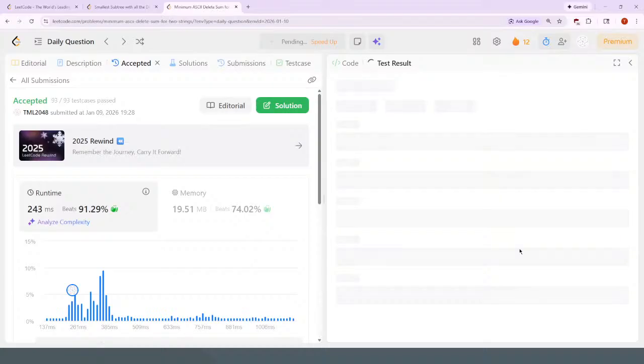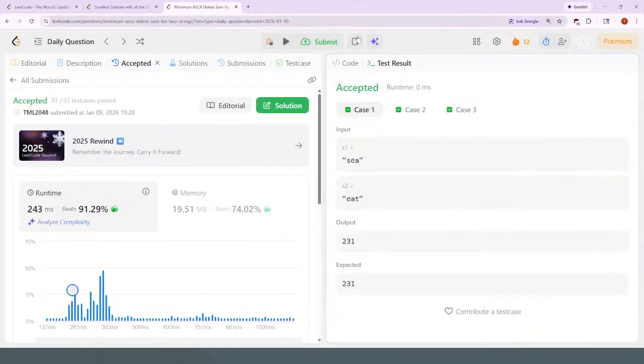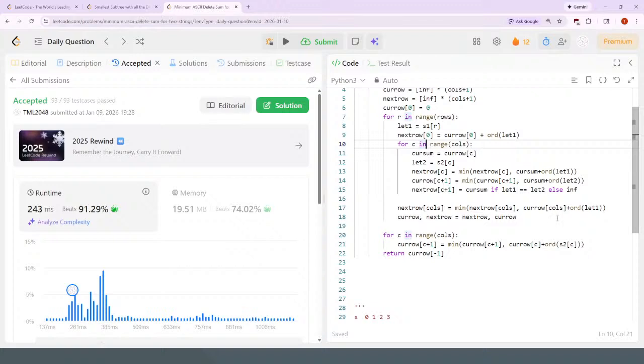Alright, there's one other thing I want to fix or compactify. I think I just need to find the ordinal of the letters. So I think I'll say letter 1 is just the ordinal S1R. And next row is equal to current row plus letter 1. Current sum is equal to that.